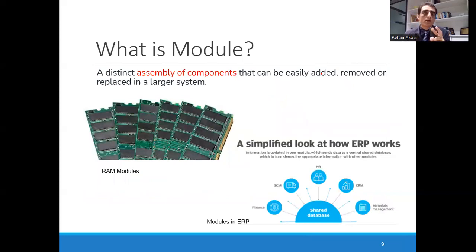There is also a need to understand a few concepts which are very relevant to software testing. First one is a module. What do we mean by module? Module is a relevant term that we use sometimes for units, sometimes for components. Components mean modules or assemblies that can be added, removed, or replaced in the system. And we use these terminologies interchangeably. We say hardware modules: memory modules, RAM is a hardware module. If I talk about modules in a software application, for example ERP, I say supply chain management, human resource, finance, these are the modules. So module is a relevant term. I sometimes use it for units, sometimes for components, sometimes for hardware, sometimes for software.